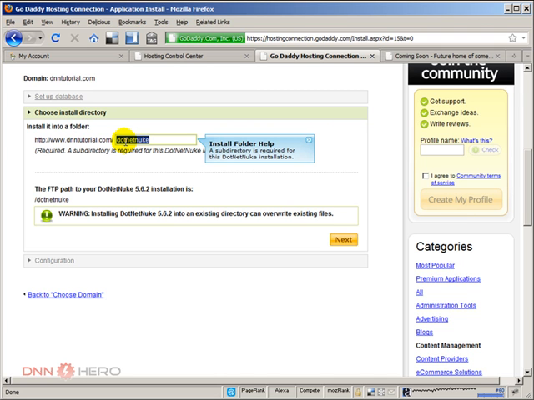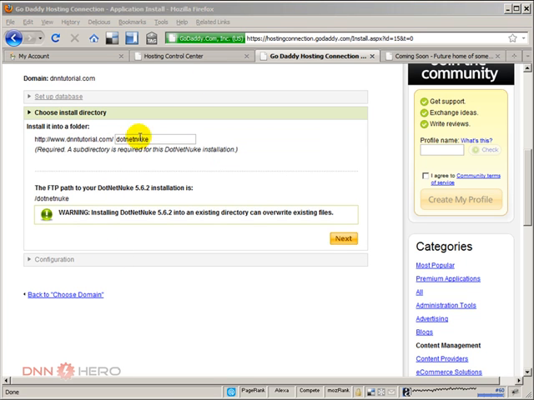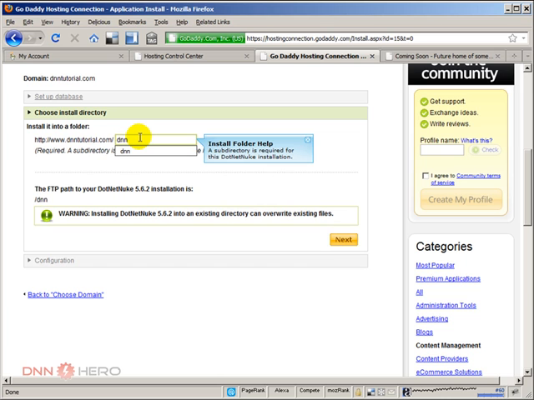So let's say I will call it DNN, so it's not that long. But again, if you have a store website, maybe you want to put /store. You may choose a keyword-rich type of term that you want to put for this folder. Again, I have chosen DNN, but you may choose something else.